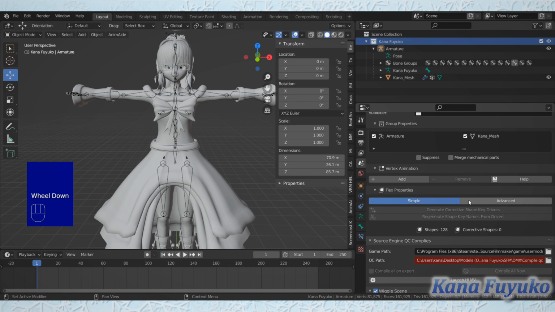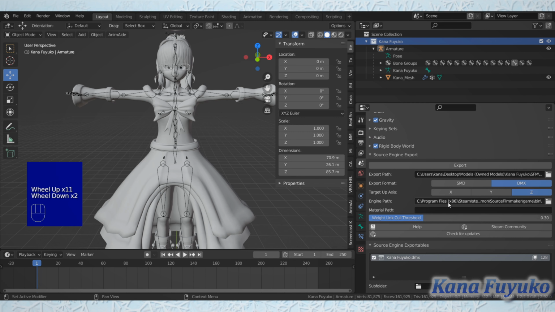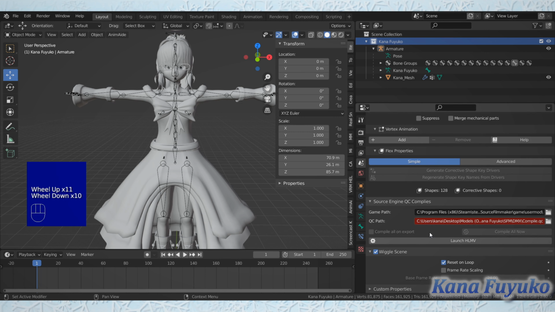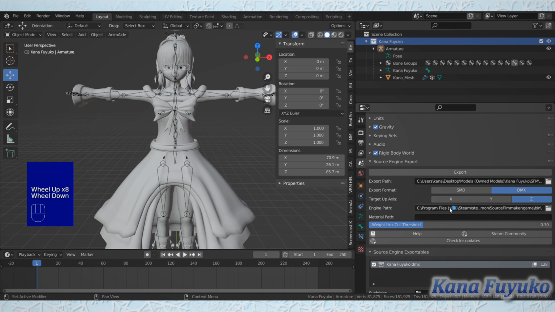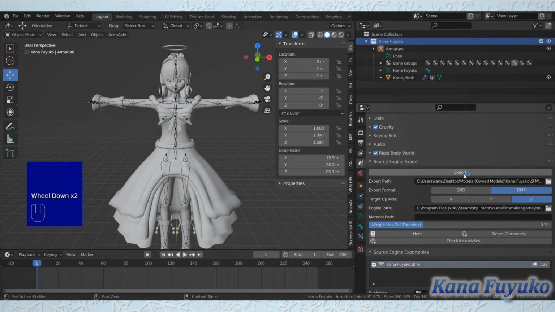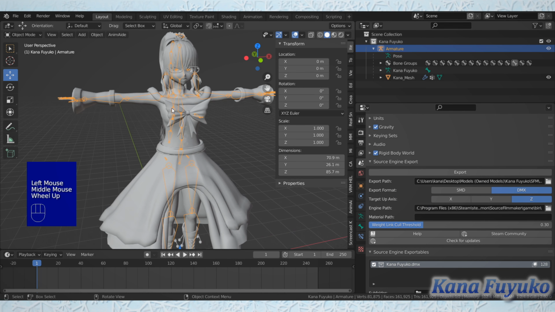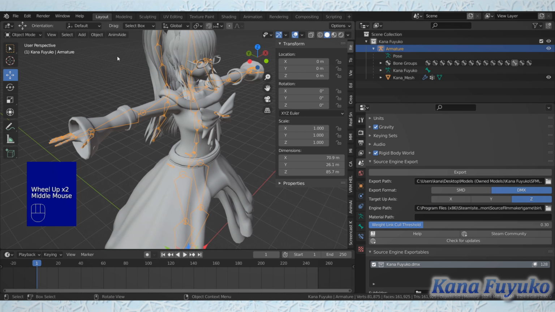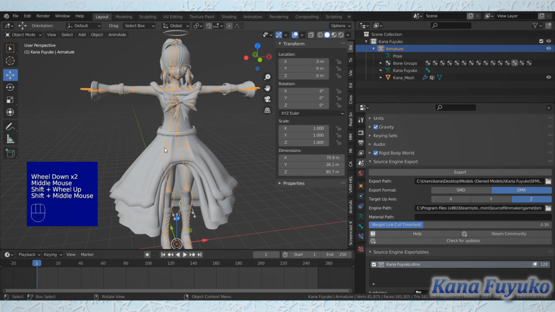So yeah. Now, what you can do also, once we go over the QC file in just a little bit, is export our DMX file. So make sure that your model is sized up properly, make sure that your rigs are named properly, make sure everything works properly on your model the way that you want it set up.